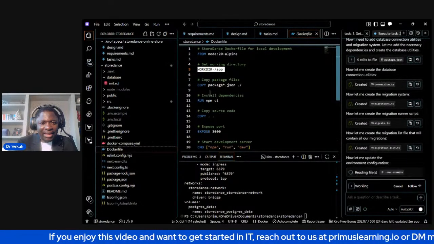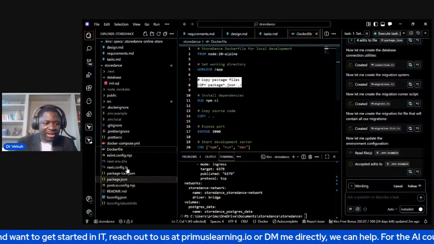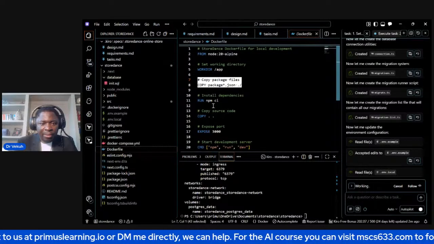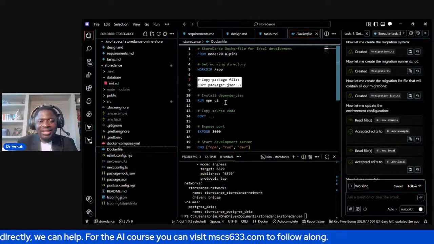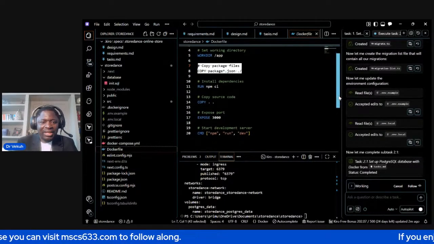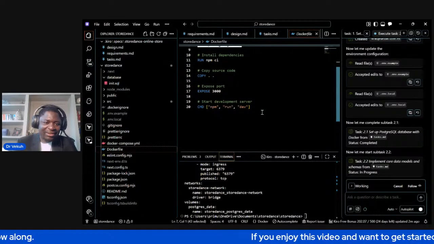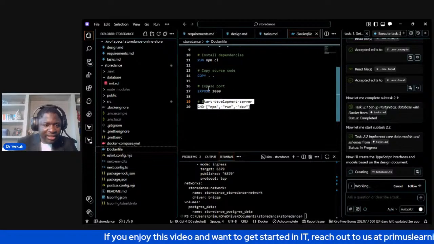And then it will copy some of these files over. You remember I created these files here, this JSON, for all these package files. You copy them over to that work directory, and then you install some dependencies, including npm and so on. And it will do a bunch of things and expose your application on port 300. That's what it will do, and then it will run start and so on for a development server. So this is our Docker file.